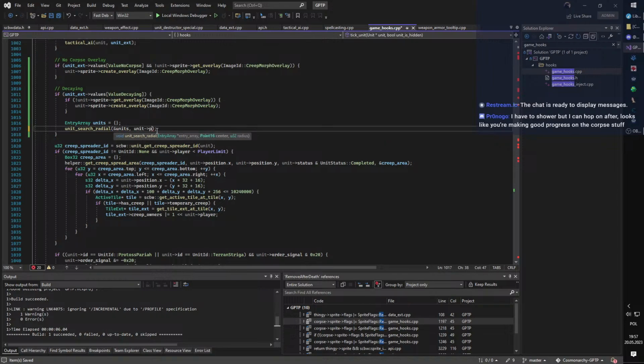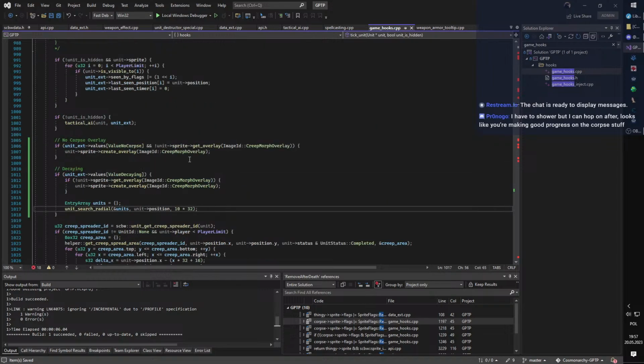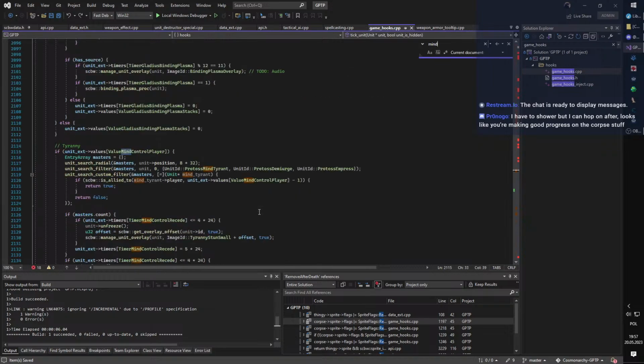Units, unit position. The radius is undefined, so I'll just say 10. Maybe 12 is the thing. I don't know. Say 10. I guess let's see what Mind Tyranny does.